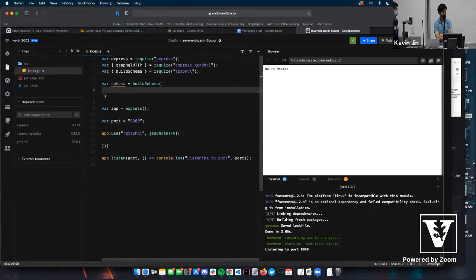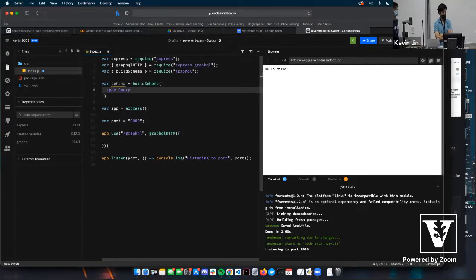I am very short on time. So let's say we're going to make a schema of type Query. And by the way, this little thing right here is the quote that you have on the top left of your computer. I forgot the exact word for it. There you go. And that's basically a way for you to make a multi-line string.